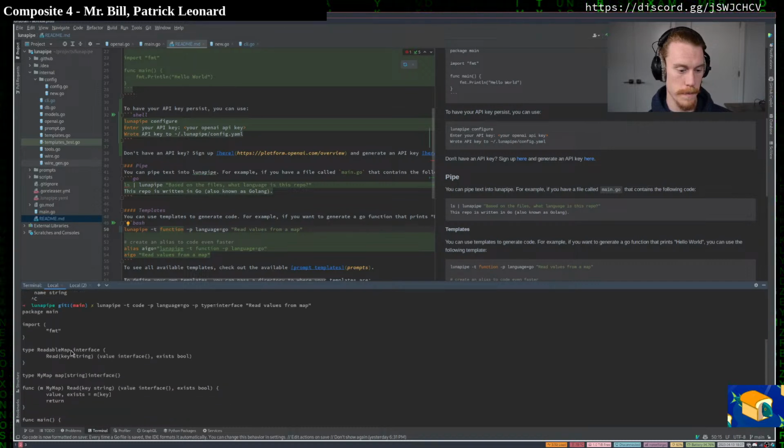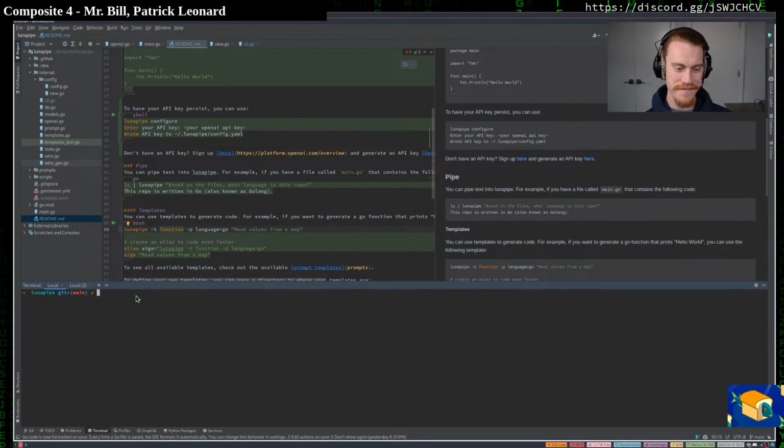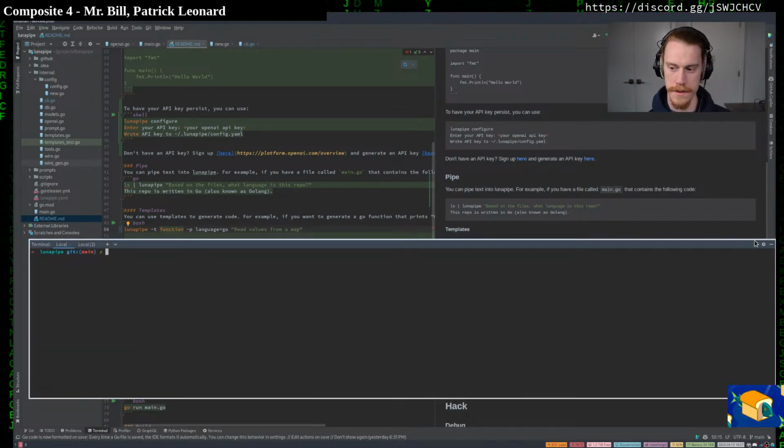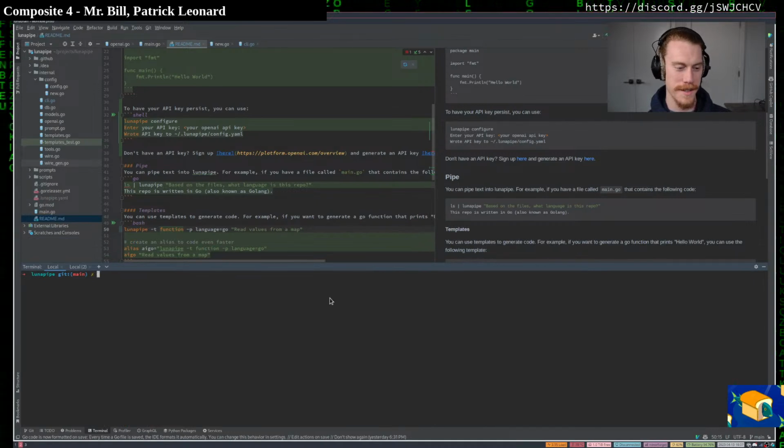That's interesting. So one of the cool things that we were playing with here, oopsie, is that you can chain things together. So you start with LunaPipe, and then you say, let's say type function, or what did we have here?